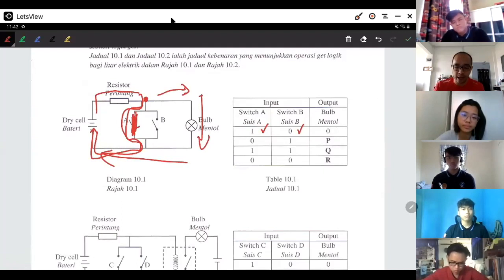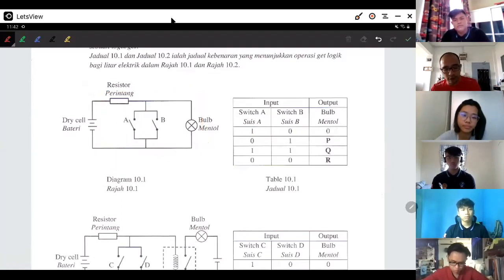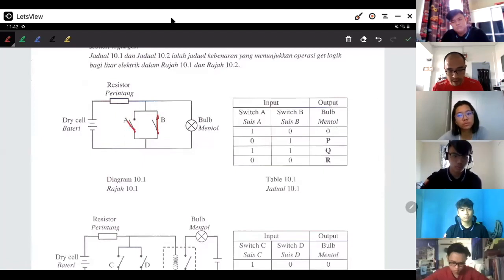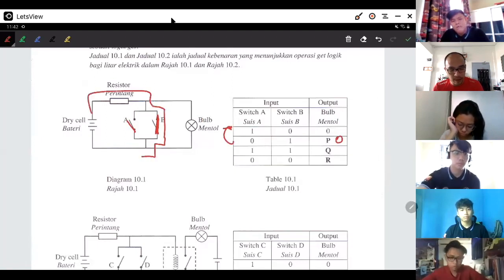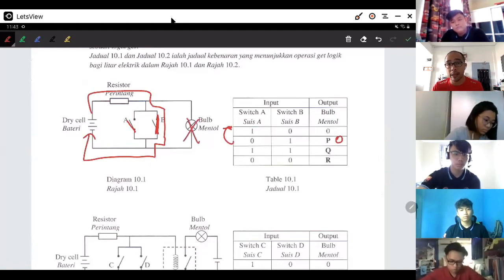Okay, so because of that, if this is 0, if this is off and this is on, it's the same situation as the first one. This will still be 0, because current comes over here and this. It wouldn't bother to go through the bulb because there's a lot of resistance there. It takes the easiest road, the shortest path. So you get this.